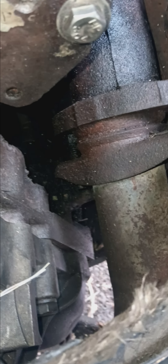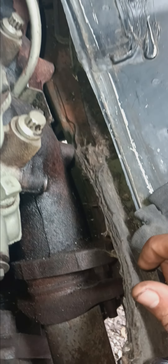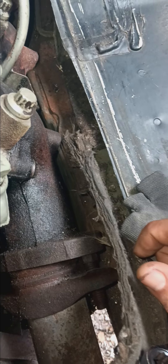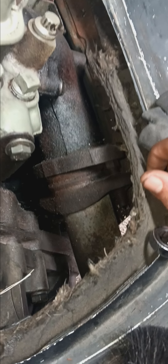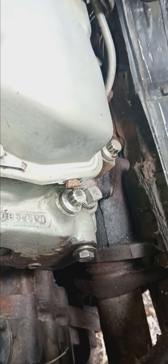Not that you want your bolts to be oily, but you don't want them to be super dry because they just rust. Sometimes it's helpful when there's oil on them. It's a great thing to do preventive maintenance and come through on all these bolts and hit them with a coating of lithium grease. It doesn't wash away, and it's a coating so it doesn't rust as quickly.